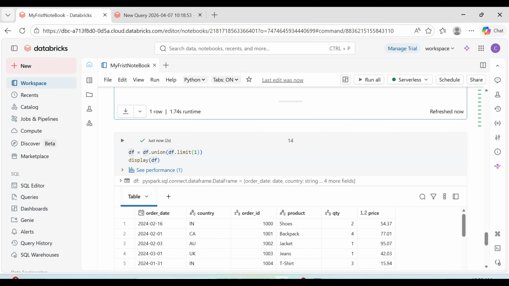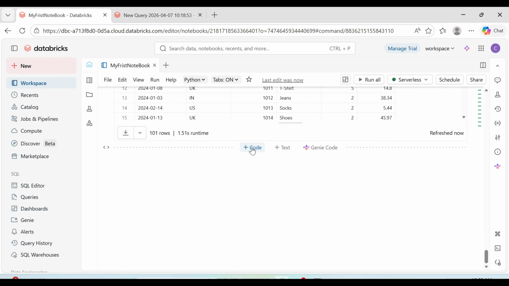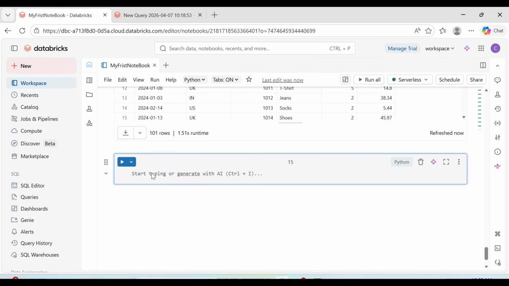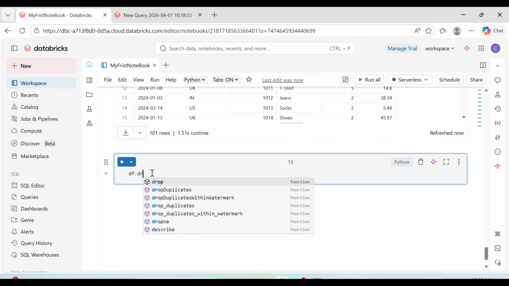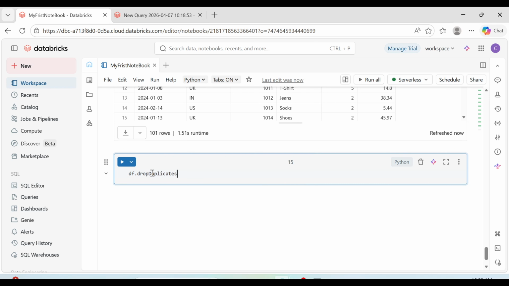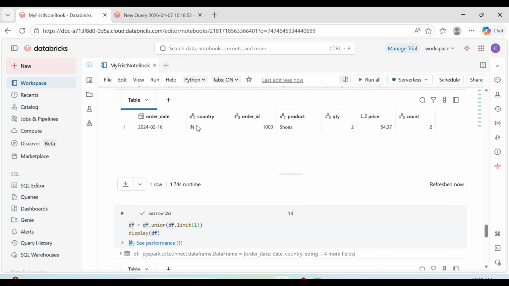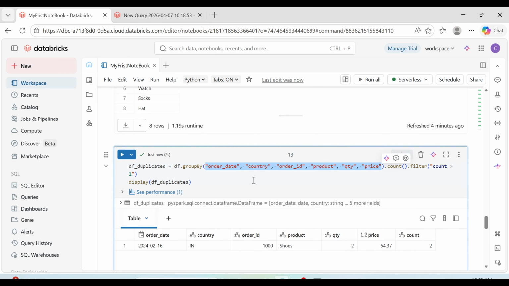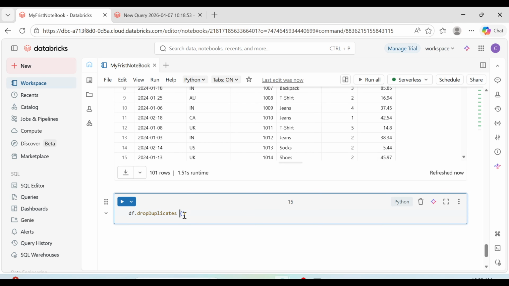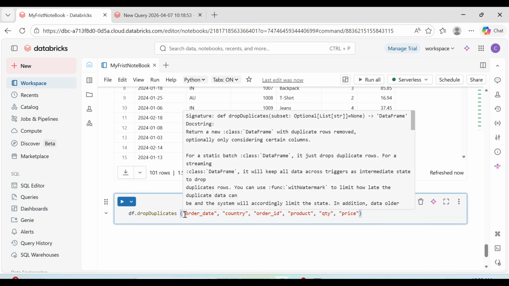Now I want to delete that duplicate. So there is a drop duplicates function. If I want to drop the duplicate, df.dropDuplicates or watermark. There are multiple things you can choose from here. Drop duplicates, and let me copy all the column names from here. Okay, drop duplicates from these columns.